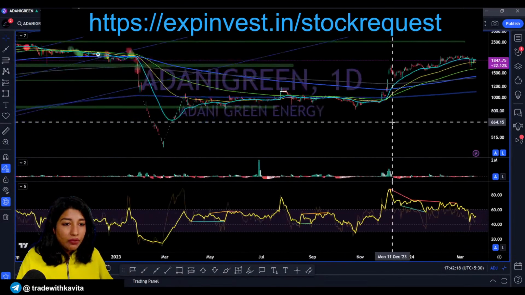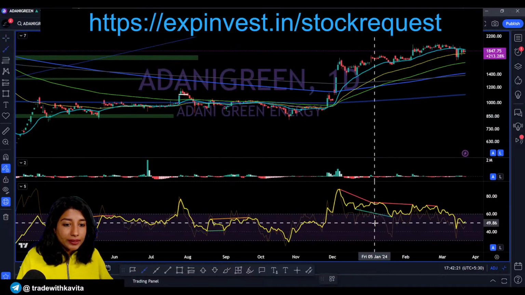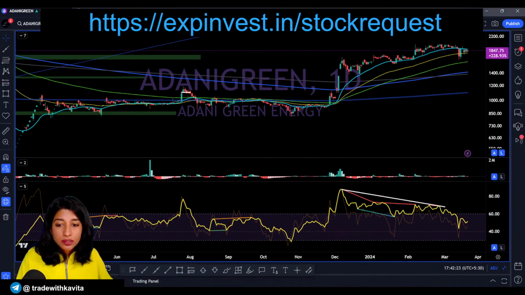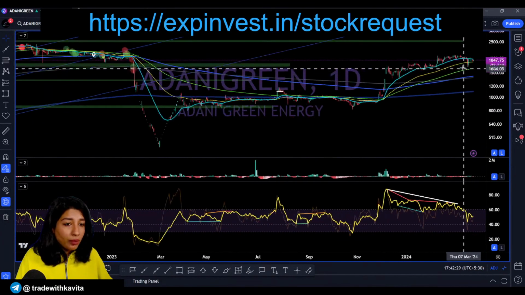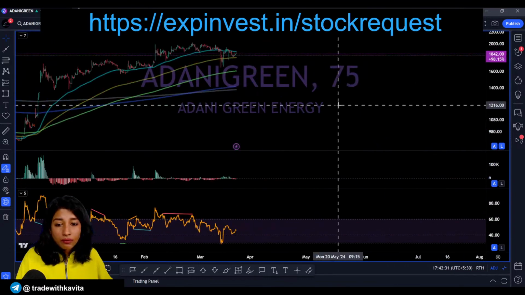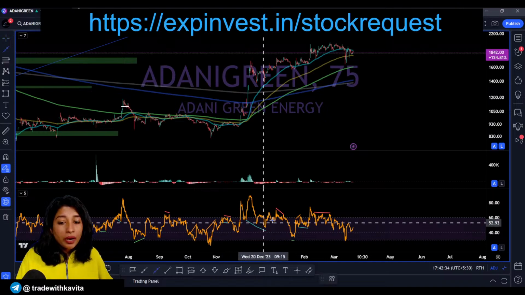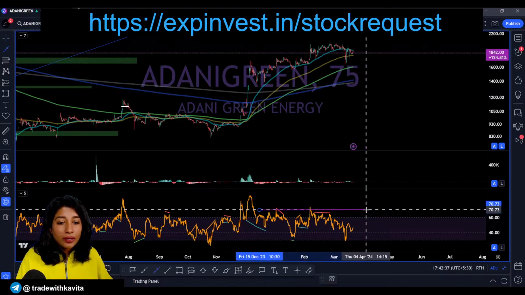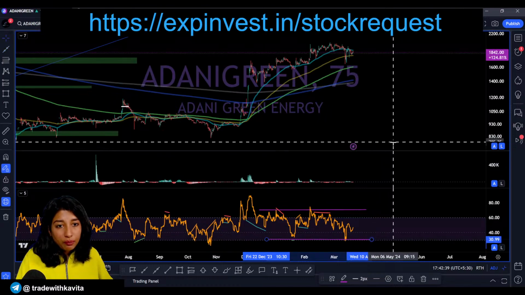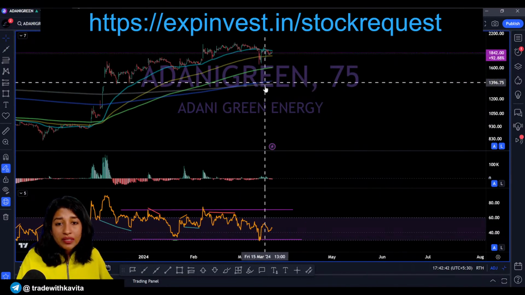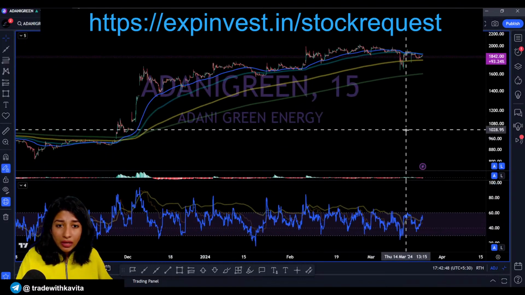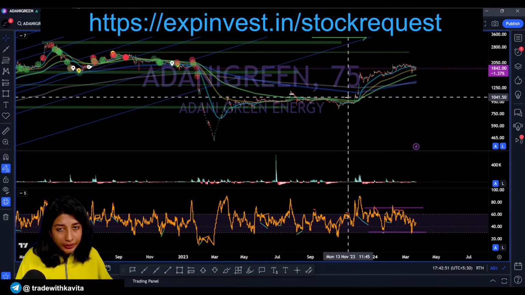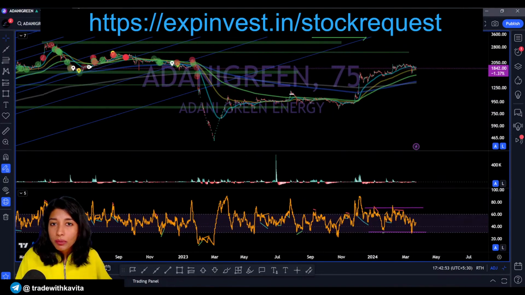So on the daily time frame, I think you should absolutely exit right away because there is a big negative divergence unfolding, and I'm not sure if you've bought this recently or whether you've been holding it for a long time, but I also see negative range shift happening on the 75-minute time frame. Key EMAs have been breached, and the stock is definitely prepping to go down deeper and lower. So I would not recommend you to continue to hold Adani Green. My recommendation to you would be to exit the stock immediately because more downside is expected.